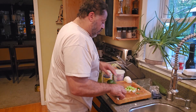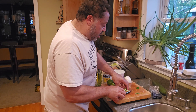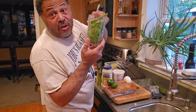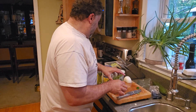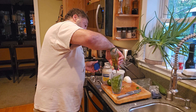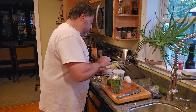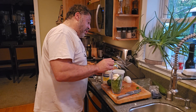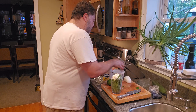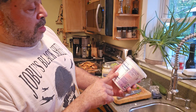It looks like I needed a bigger one of these because I've kind of filled this sucker out. So we've got some fresh onions to go in with our salad there. You can see all the green here that's in the green sauce. What we're going to now add is some olive oil — it's going to help make it creamier. And we're going to end up putting in mayo. Normally we'll put in about equal parts of mayonnaise and Greek yogurt.